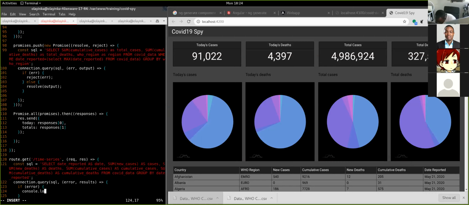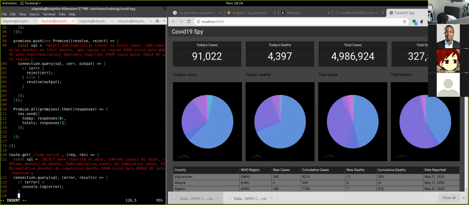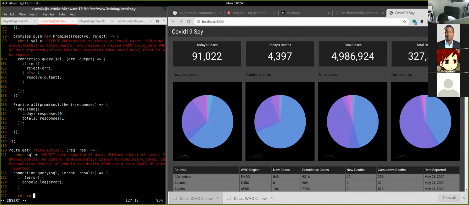Also the wrong error, so you can see what the error is, and then we check where's the send results.